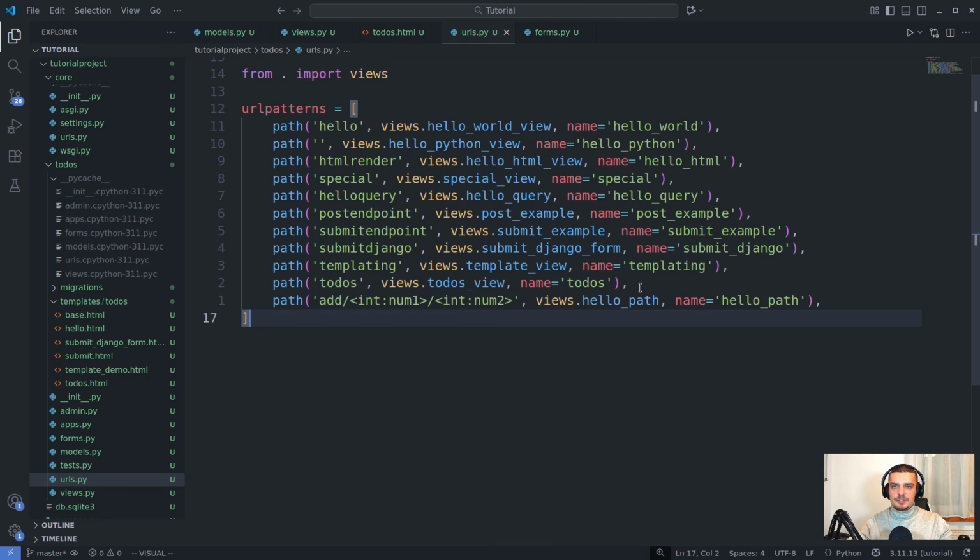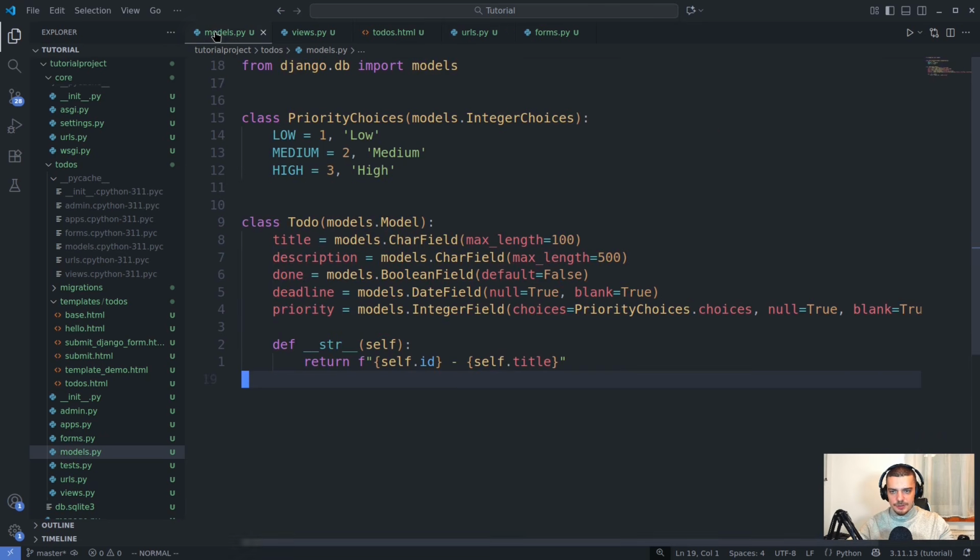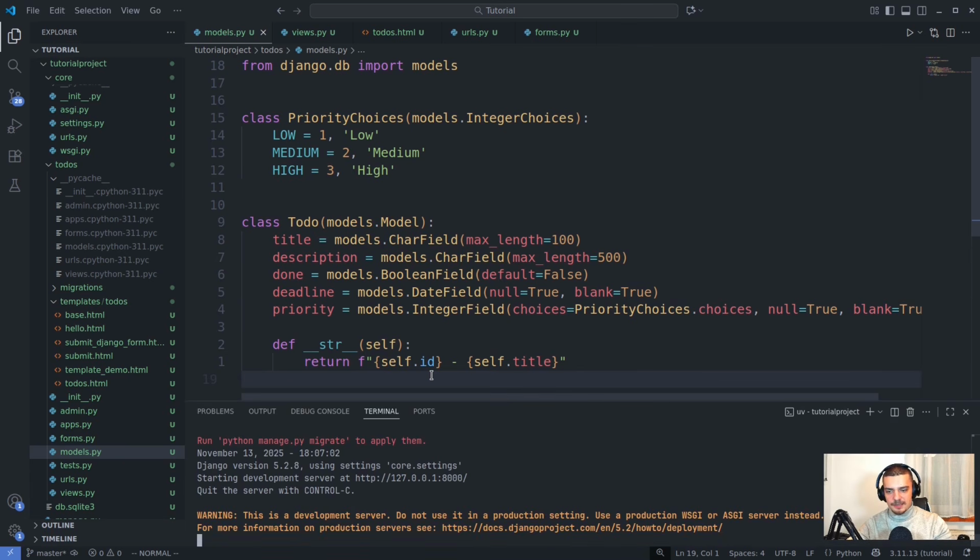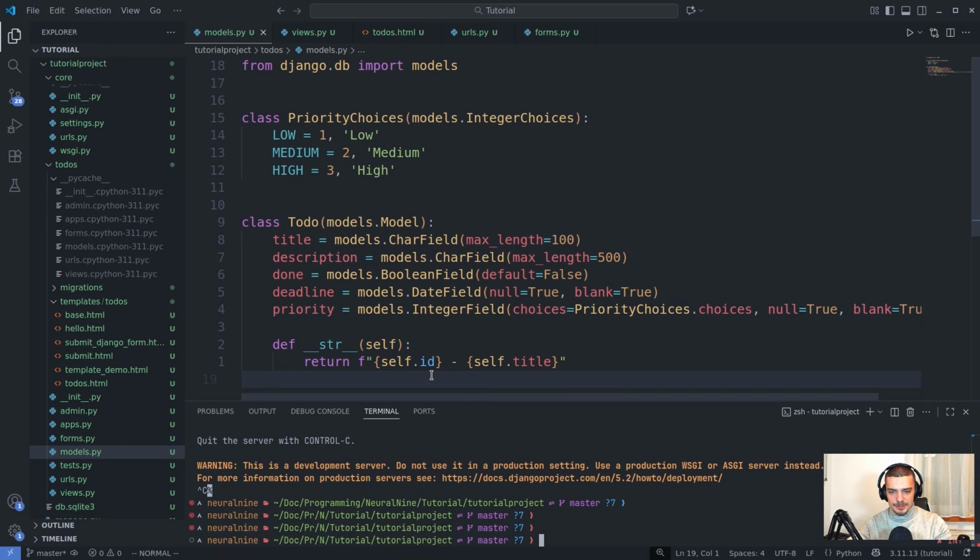What we need to do is migrate these changes, these additions, to the database. We created a new Python class, a new Django model here, but the changes were not yet applied on the database level. What this means is we need to open up the command line. We need to stop the server. And now we need to do the migration. So how do we do the migration?